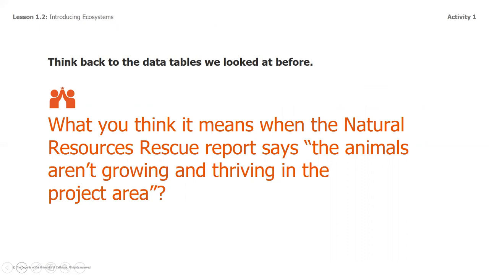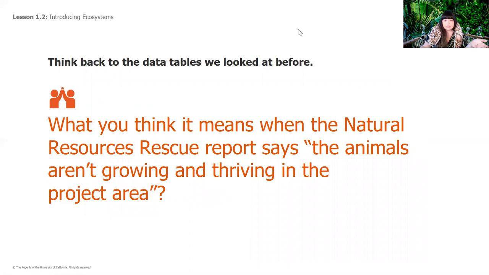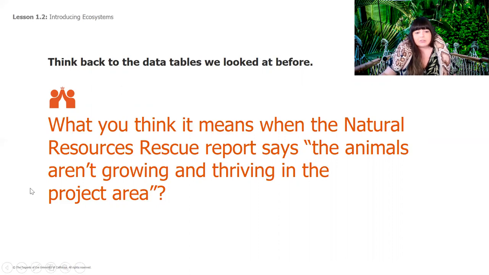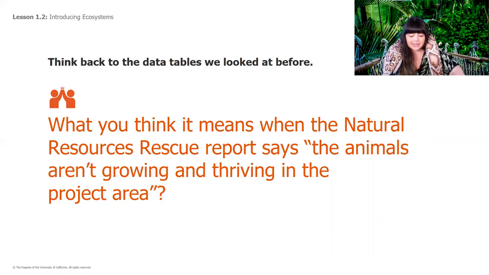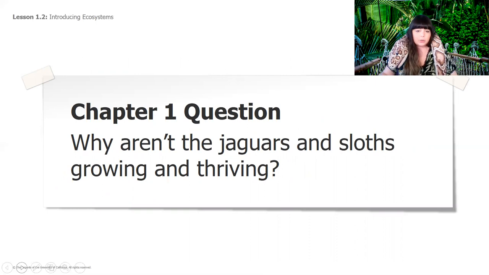This is something I'll bring up during our Zoom chat so that I can see your responses and really talk to you about what it means. I really want you guys to think about it, because in all ecosystems there are living things and they interact with one another. It's not really about just doing the work and handing it in — I want you to really think about what I'm asking. I know you've been researching different ecosystems in ELA, so bring that to the table when we're talking about rainforests here. Our chapter one question is: why aren't the jaguars and sloths growing and thriving?